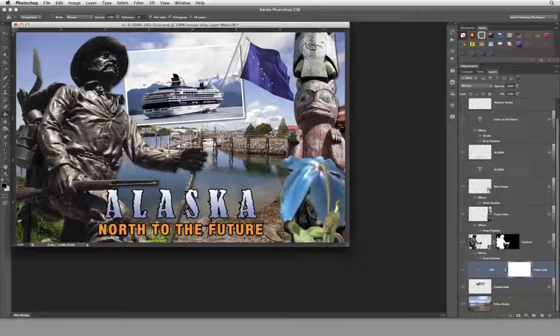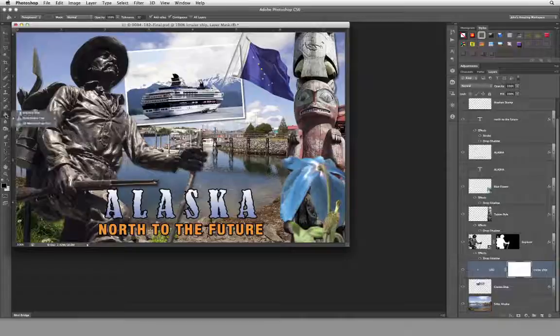So now I like the black and I like the darkening that's going on all through there, but I'm not a big fan of the darkening that's kind of happening down here. So what I want to do is have a little bit of black, a little bit of gray, and then the white. The white is going to reveal everything in the sky and the mountains and all that kind of stuff. The gray is going to be a transition, and where the black is, it's not going to have any visual effect on there.